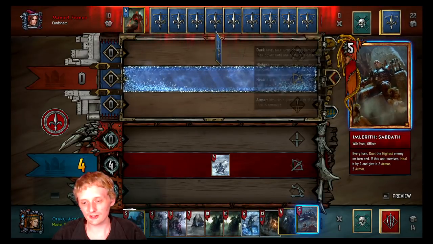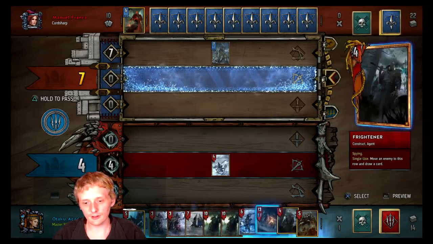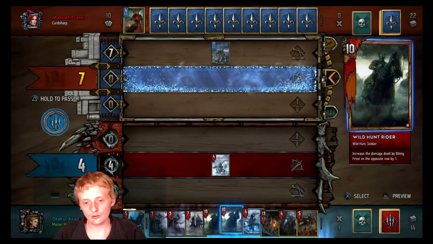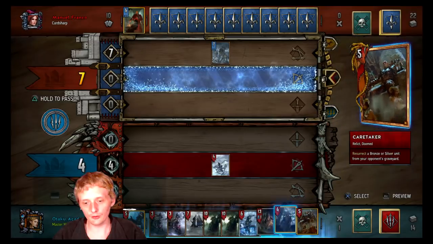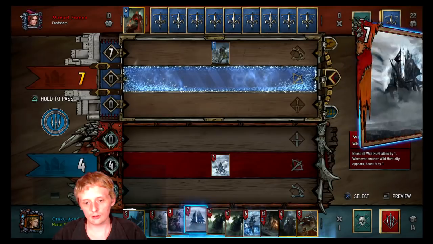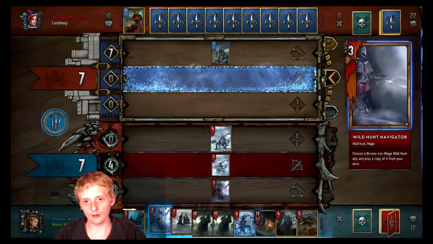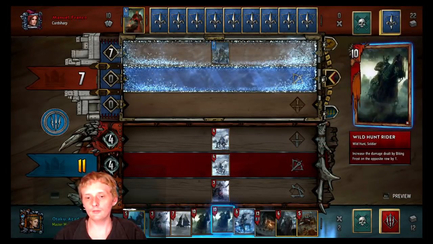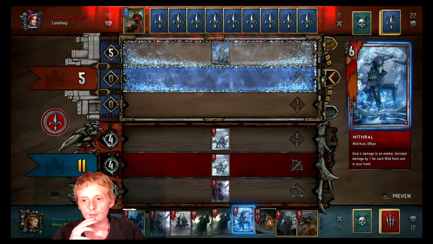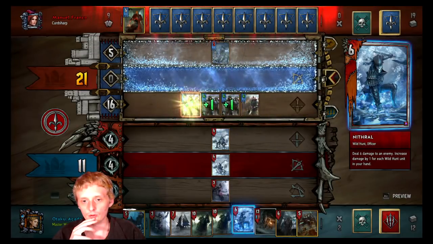I mean, how much does this do? 6, 7, 8, 9, 10, 11, 12? Well, there's something that I actually want to remove. If I drop Imlerith here, he's just gonna kill it. Should I kill that one, or just use Wild Hunt Navigator, get another Frost out across that row? I think I'll do that. Then I can use my Nithril on the next one. Oh, never mind. Doesn't have another one, it looks like.